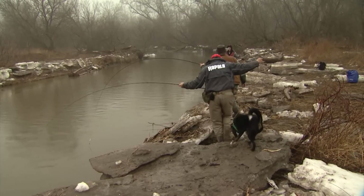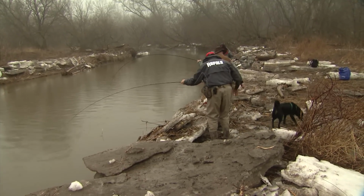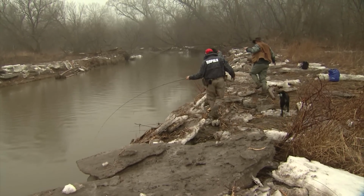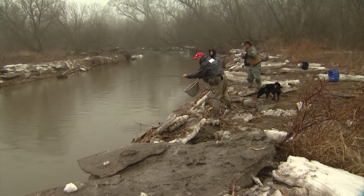But it helps the scout to find out what the conditions are like, because you just don't know. A lot of guys think that it's a little early, or they think that the water's going to be too dirty when the conditions are just right. I don't want to get my line too close.